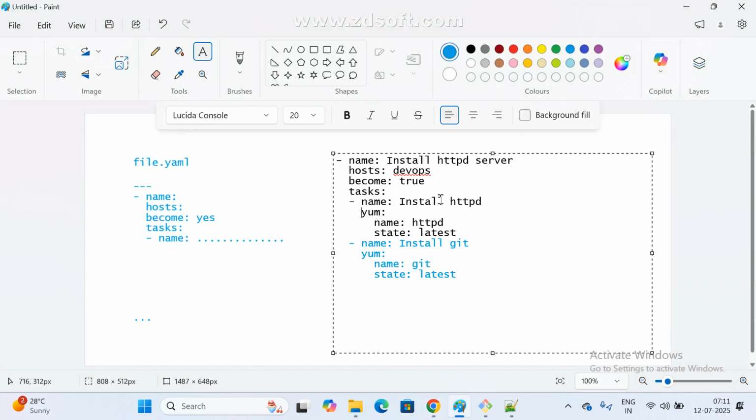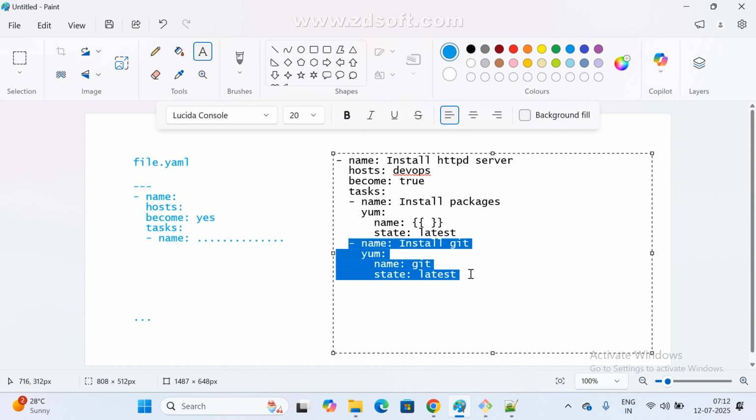So install, I am using packages. Now this is the name. Here no need to give hard coding. Just write Jinja template, like where we are using Helm chart. Mostly sir is using, right? Helm chart, already sir must have told in Helm chart. Yes, sir. Loop colon, here we need to call.